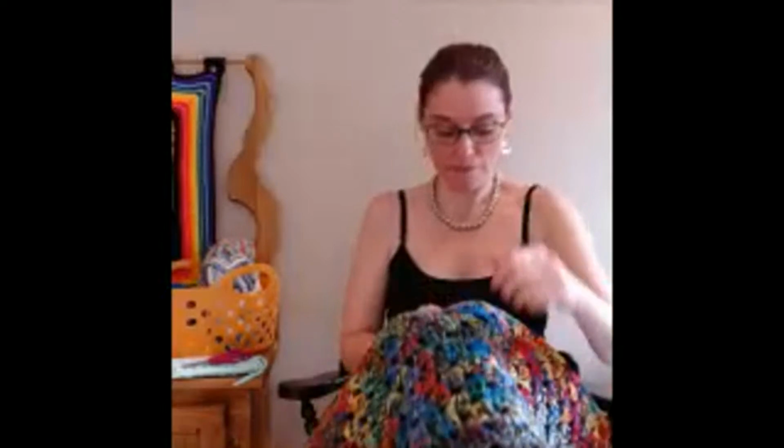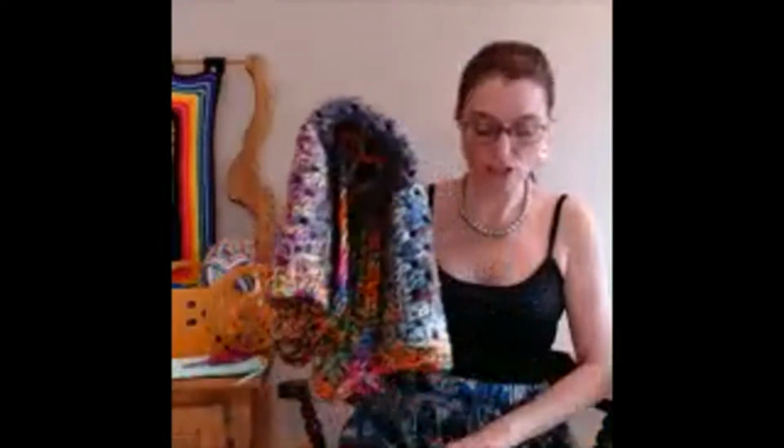But that is all acrylic. It's all variegated yarns, whatever I had in the stash. I typically like to match a dark theme with a light theme. Doesn't matter if the colors go well together, because they end up going well together. It's kind of a neat bit of magic. And then it comes out looking like that. So we've done a lot of different projects mixing together variegated yarns, the most recent of which was the shell stitch tote bag. And this was one of the colors. They look neat every single time.